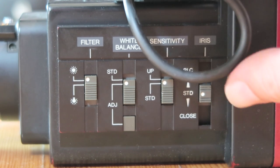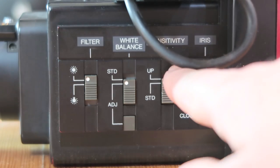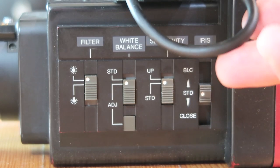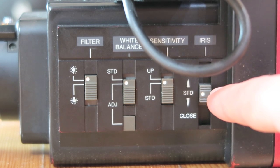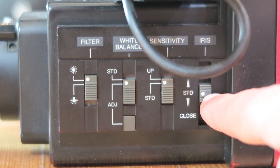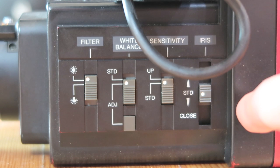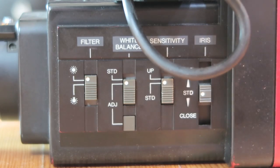The sensitivity option here — if you're in ideal lighting situations, you want to have it set to standard. If you have very low light, say you're outdoors, you could flip it up and it'll brighten up the shot a little bit. However, you're going to lose quality. There's also a cool feature where you can close the iris and get it to look dark, or open it up and make it really bright. Another cool thing — you can manually transition and fade to black from the camera itself. It's built into the camera, but you have to manually adjust it with your finger.